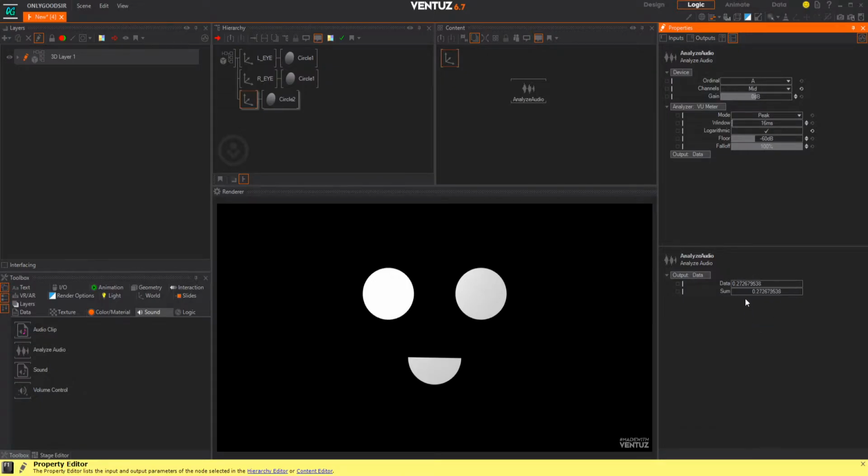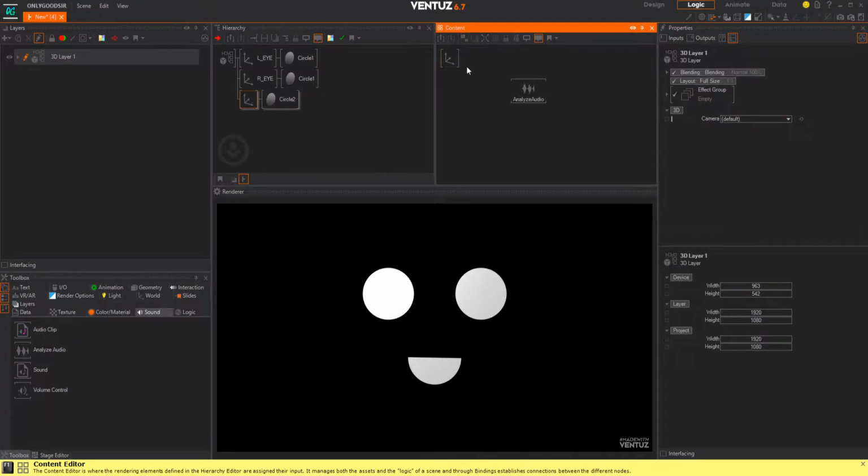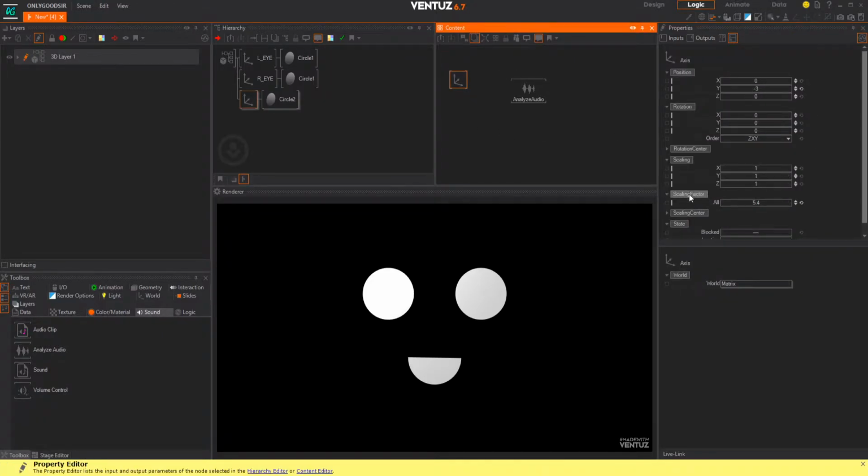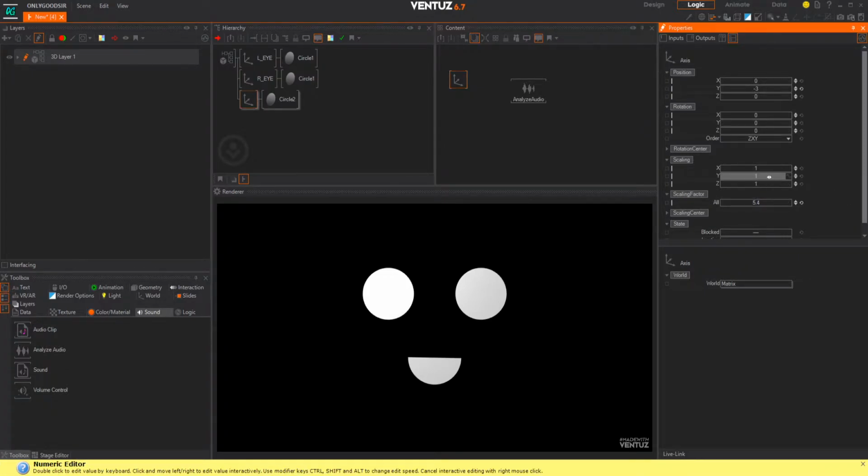And when I start to speak, it goes from 0 to 1 maximum. Sorry for the scream, but you'll see. There you go. So you can see 0 to 1 data, which is really easy for us to use now. So all I can do is take the scale and say, well, 1 is my max and 0.